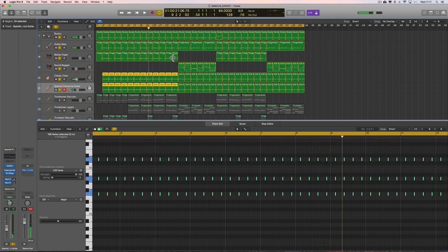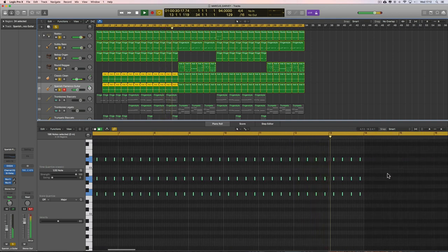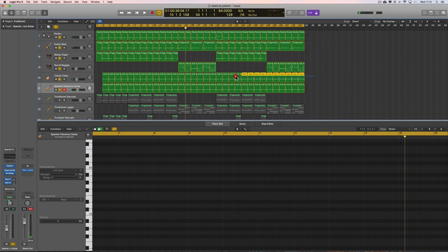The organ, which is doubling the bass. So we'll leave it at that, and then we'll come back and look at the guitar and the bubble organ. See you for the next one.